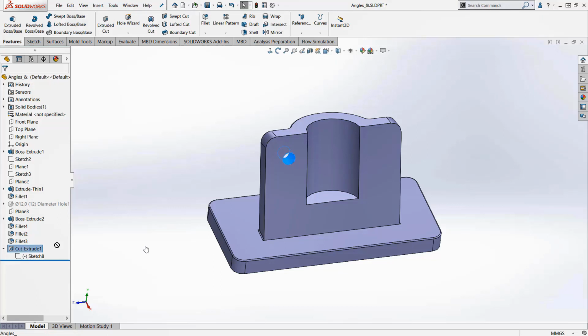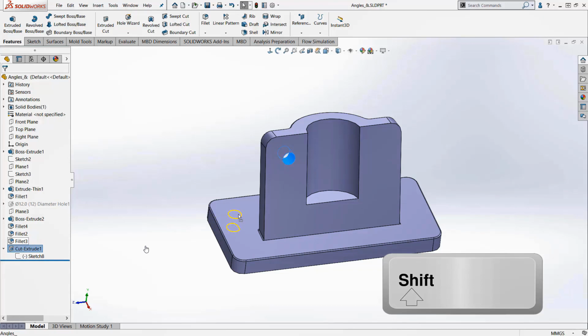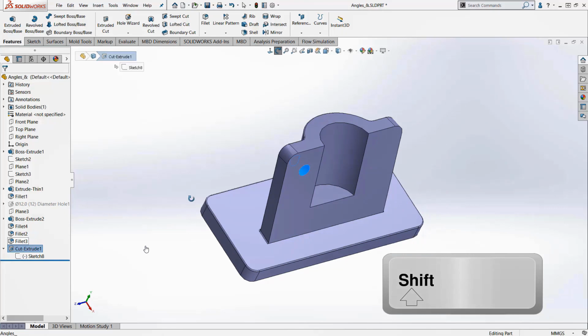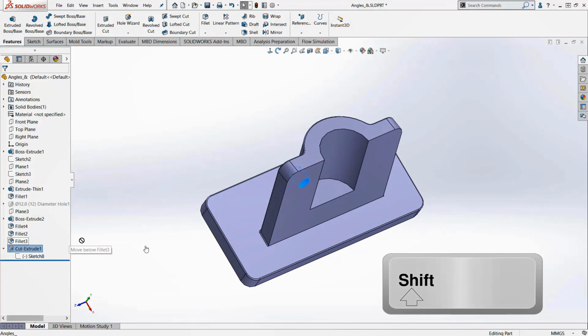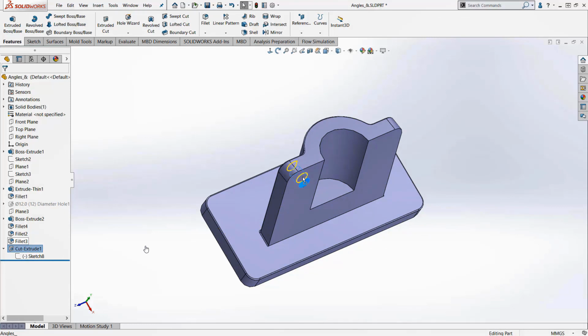Hold the Shift key and drag it. Okay, the second you press Shift, you'll see it's no longer that crosshair, but now I'm changing the plane. So I can place it exactly where I want it, and it's going to start snapping to that plane. So hold Shift, drag it on top of the face that you want. You could locate it there, any other face. Drop it right there. You're not getting any rebuild errors, and obviously you can go in and redimension it and do whatever you need to actually locate it properly, but you can do that on the fly and save yourself some of those rebuild errors.